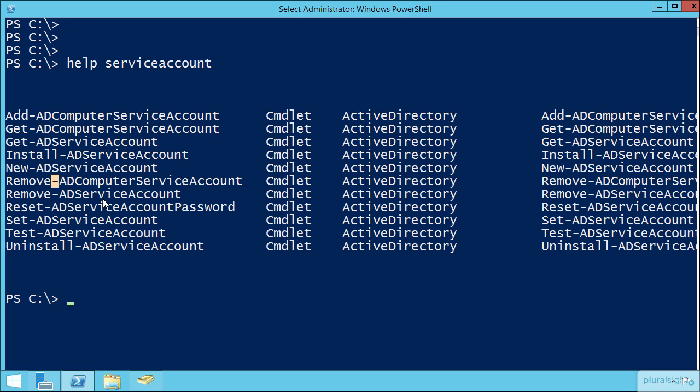However, there are also some bad things associated with them. An MSA is not supported for an application like Exchange or SQL. MSAs cannot be used to run scheduled tasks. And most importantly, a managed service account, remember this is an Active Directory account, cannot be used across multiple hosts. And so because of this, you actually don't find managed service accounts being used all that often in environments. If you can't have an account that can be shared across different hosts, well, that limits its usability in an environment.